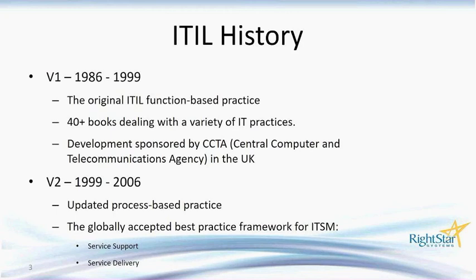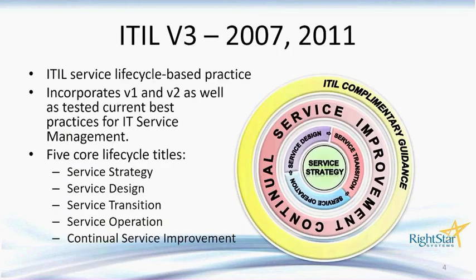In 1999, it was a major point of progress, because they took these 40 separate books and consolidated everything into 2 separate books: service support and service delivery. Some of us who have certifications going back to version 2 still sometimes refer to the processes in those general categories. It was determined, though, that there really wasn't an overall approach to how we implemented services within IT, so in 2007, they released version 3.